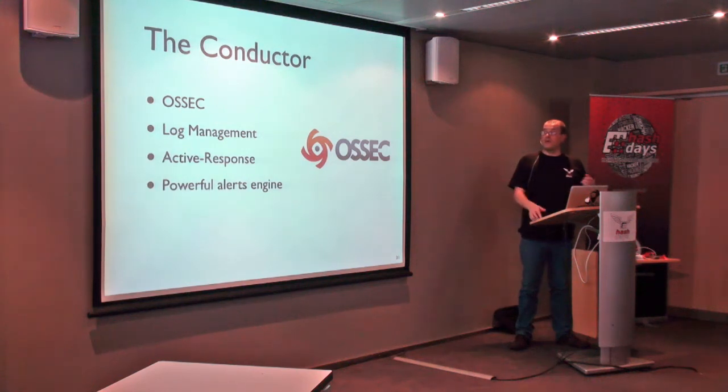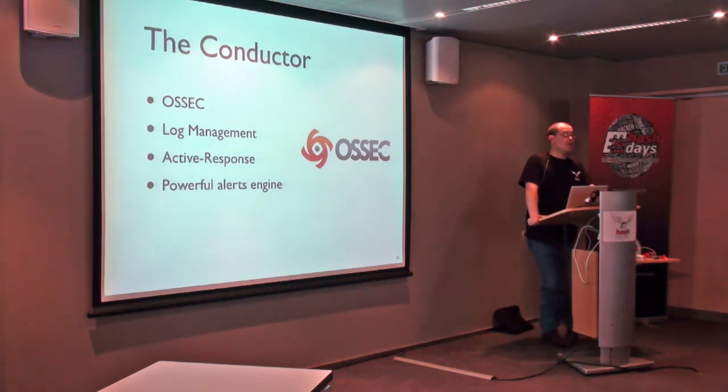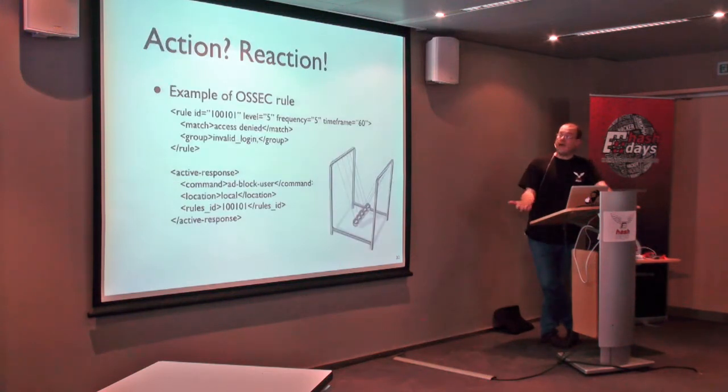A basic script delivered with the standard configuration of OSSEC is, for example, to block an IP address or username if you detect a brute force on a server. If I see an access denied on SSH on server A, then server B, then server C in 30 seconds or 1 minute, you block the IP address. So OSSEC is very configurable, and based on this, we can receive all the events generated by the devices and trigger all the scripts to, in fact, perform action-reaction. That's the goal of the system. Every time you see something suspicious, the reaction will be to do something: block, drop, send an alert, and so on.